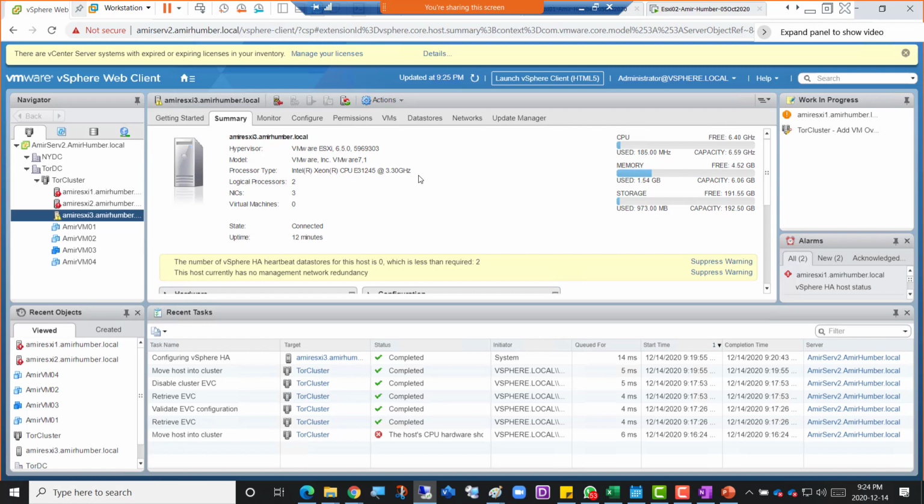Oh, Xiang has a very critical point here. Did we reach all the configurations? Did we do all the prerequisites? That was a very good point, Xiang. You deserve plus 10 for that. That's the temperature, not the marks. But yes, that's a very good point. I almost forgot to turn on the hypervisors. Did I say hyper? No, I configured the VM kernel ports.